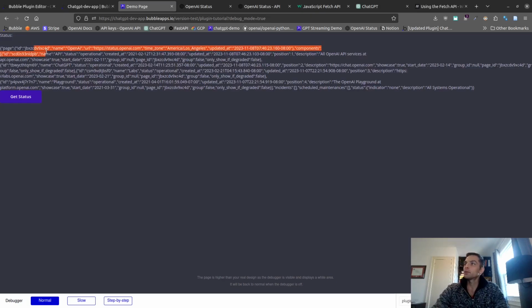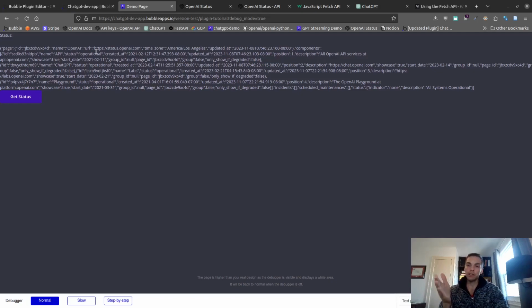And here it is. So this is the string with all of the data that we saw before. And the status is probably what we want. Status operational. So it's probably worth remembering that operational is the success code. Now that we have this coming back into the plugin action, we have to decide what to do with the data. We have a few different options. We could return the whole thing to the user and then let them do whatever parsing on it that they want, or we could return subsets of it.